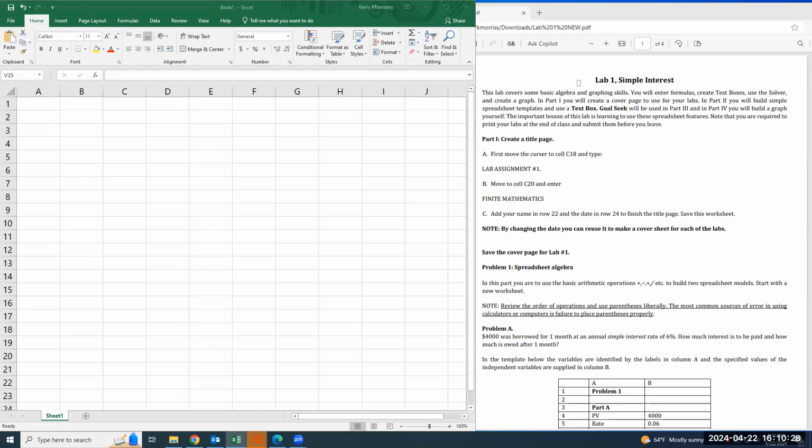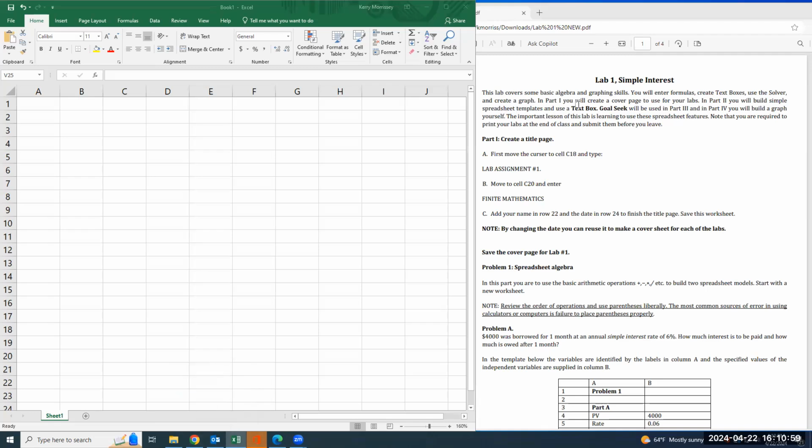Now, that being said, if you do not have access to an Excel, make sure that you go to the Citadel. Their IT has a link for you guys to download for free. That comes as a part of your tuition. In addition to that, make sure you're using the Excel app and not through a browser. Sometimes the application through the browser doesn't always have the necessary things that we need.